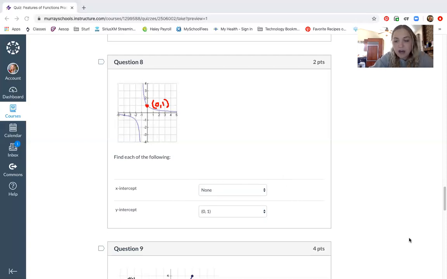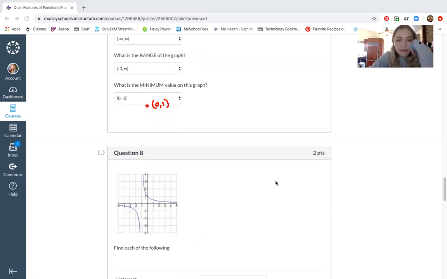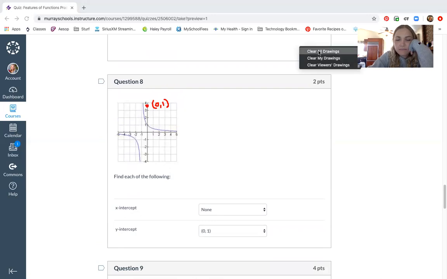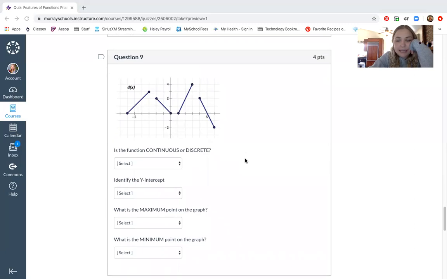Okay, so let's look at another problem. Let's look at problem number 9. This one is a great example for this question. Is this continuous or discrete? You can tell because there are breaks all throughout it. This one is definitely discrete. That's because the domain is going to have 1, 2, 3 breaks throughout. Okay, so when you have a broken up domain or range, that is going to make it a discrete function.